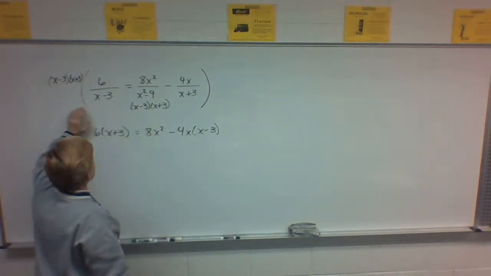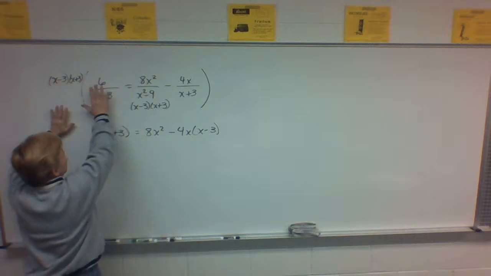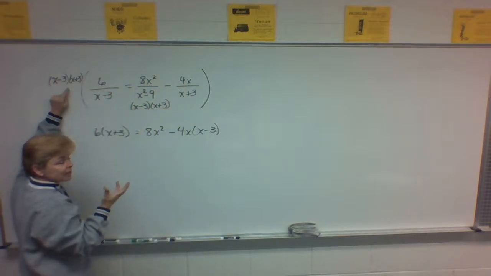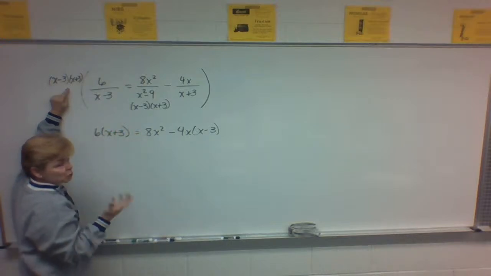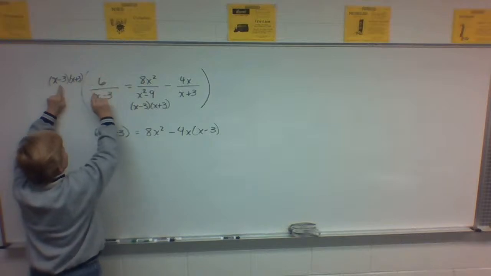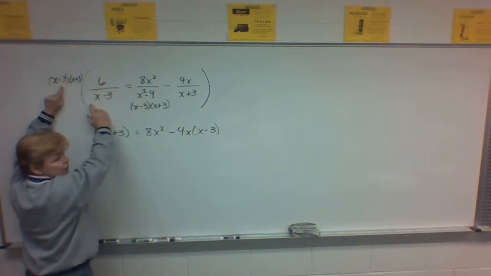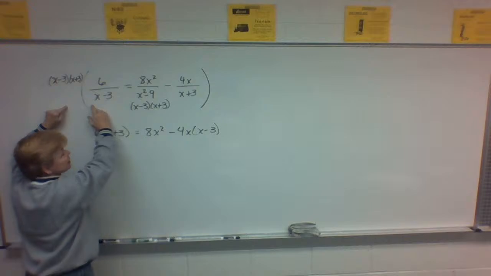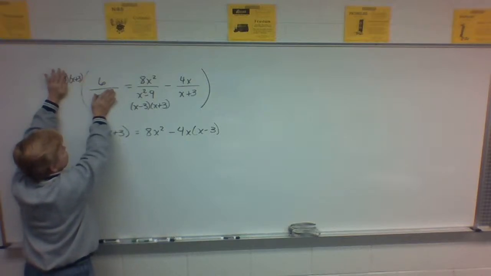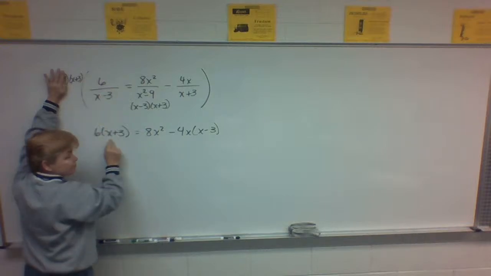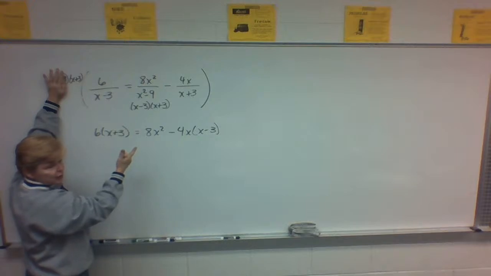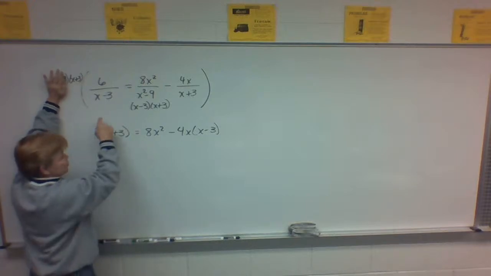Okay. All right. So what I'm going to do is multiply 1, 2, 3, each of the 3 terms by this common denominator. And in the process, everything with a denominator is going to lose something because I chose the correct common denominator. So if I multiply this term right here by these 2 things up here, remember this is the numerator. It's over 1. We understand that. And so I'm going to lose an x minus 3 and an x minus 3. Here I got one on top and one on the bottom, and that leaves me with 6 times x plus 3 in this term. Do you want me to go through the rest? No, I got it. Anybody else need me to follow through again? Do you understand this first move? Okay.